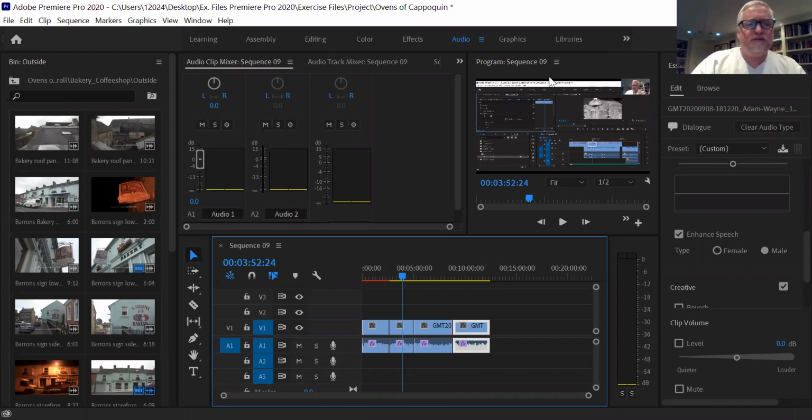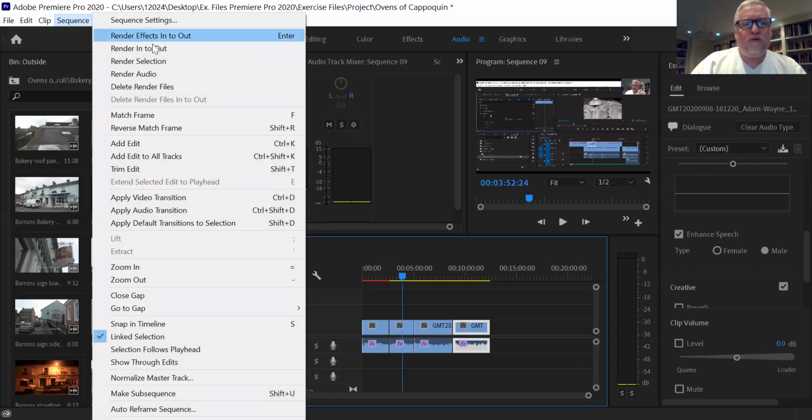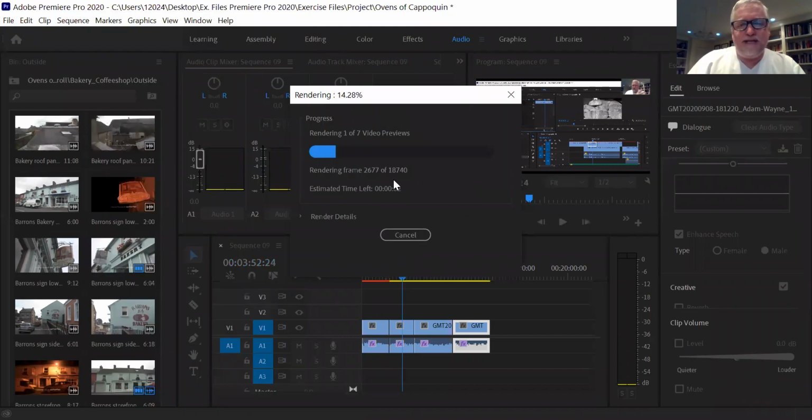So what do we do? The first thing we do is we go to sequence and we want to render in to out. Now I haven't put an in and an out point, so what that's going to do is render the entire movie. So I do that. And what we see now is that it's rendering. And as it renders, this line is going to change color. Ideally, it will go all green. Sometimes I've noticed that it goes yellow, and yellow is still okay. Red is bad. But it does a little bit of both. I haven't quite figured out exactly why. Sometimes it goes fully green, sometimes it stays yellow. But green means fully rendered. That exact moment is saved in an envelope on your hard drive.